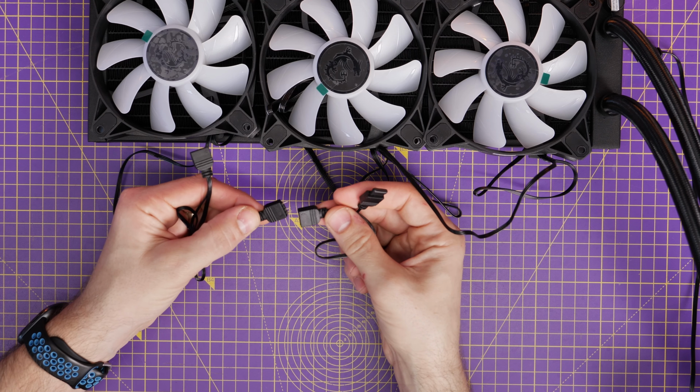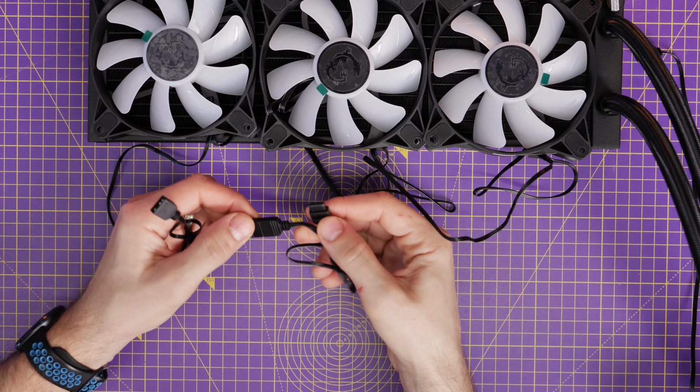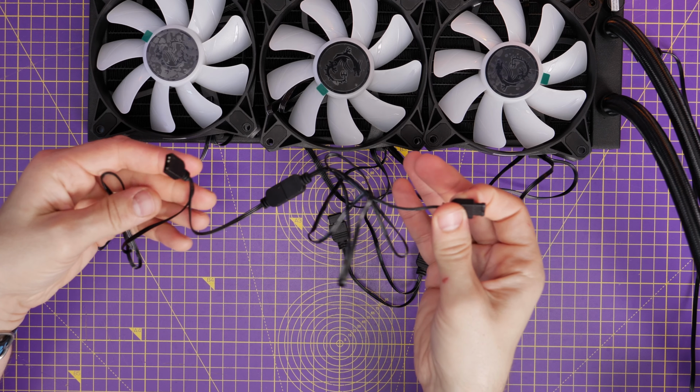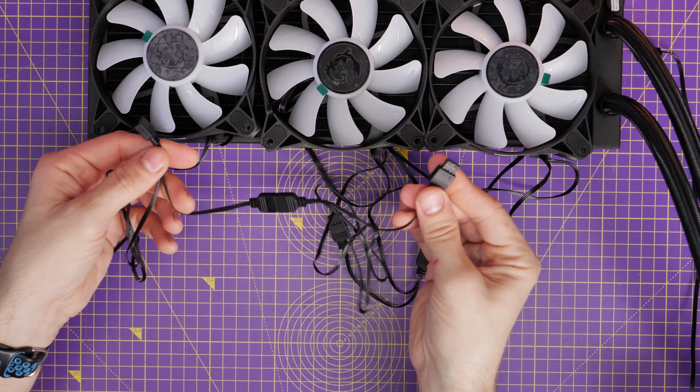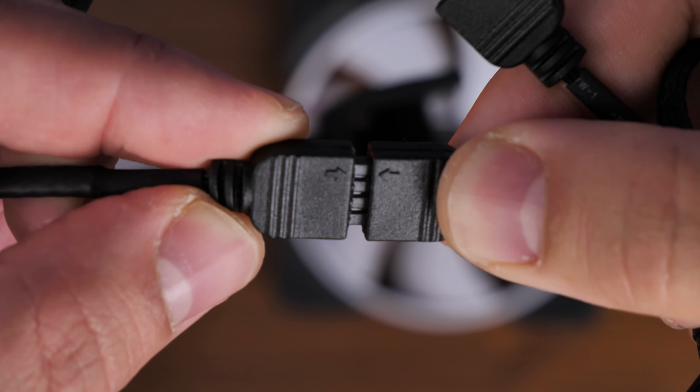So you can either wire one fan directly to the motherboard, or you can connect the fans together. So just create a chain. One fan goes to one fan, the next fan goes to the next, and so on and so forth. So you then have a group of fans.